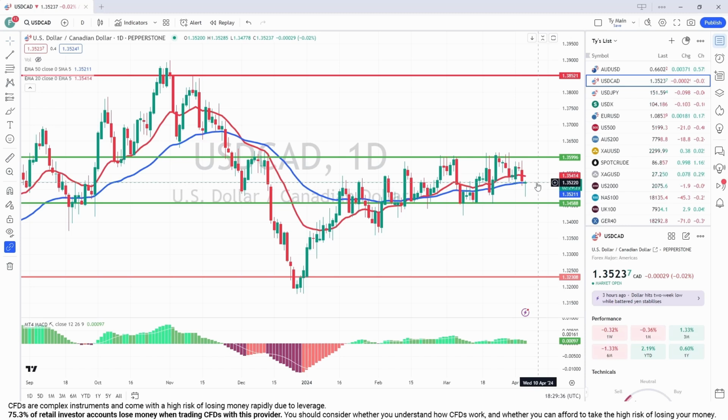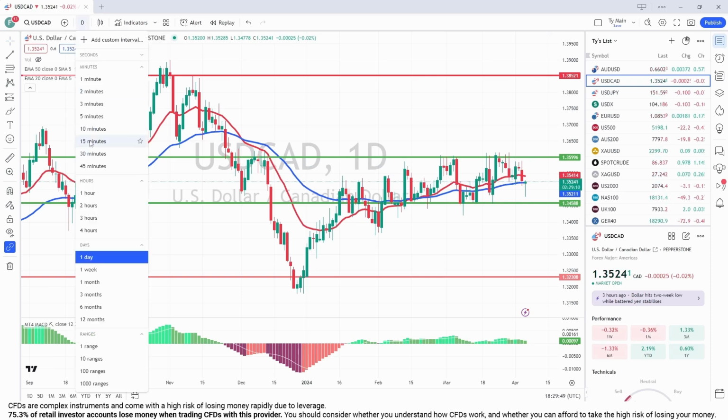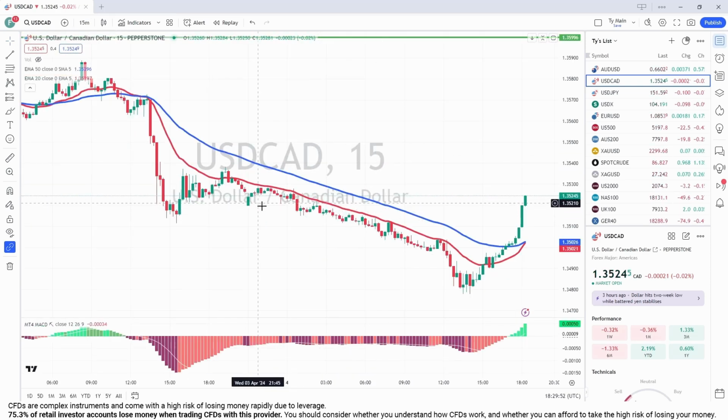We've still got a little bit more to go in the US session, of course, so a lot can happen in the last hour. But we can see that we've already picked up to the middle of the channel. While it's in the middle of the channel, it's difficult to trade. So really, you need to go to the smaller time frames and identify any opportunities. You go to a 15-minute chart, more than likely, though, you'd be trading these inside of the session.